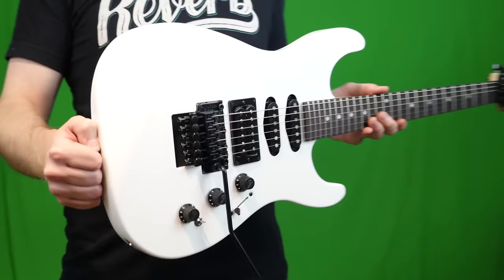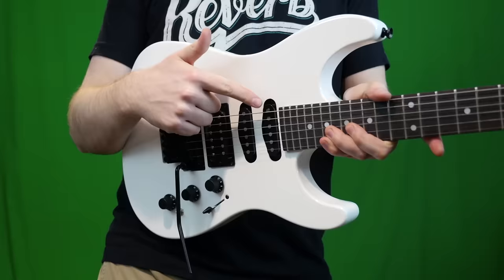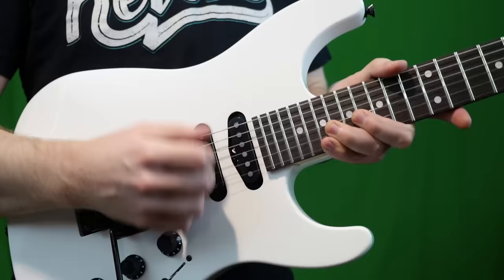Now that we know everything about this guitar, what are my final thoughts on this thing? As far as the pros go, I love this neck pickup. It's really hot and juicy. When you have a little bit of distortion on it, it just has that really sweet sound. So I'm digging that, and I really like the fat humbucker in the bridge.